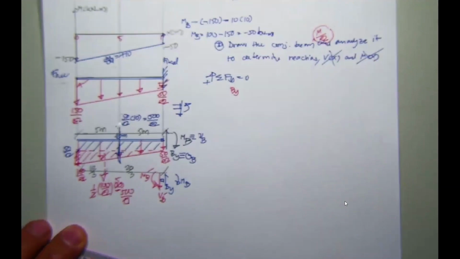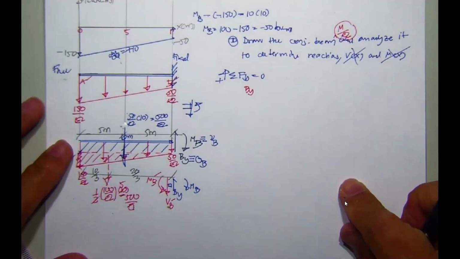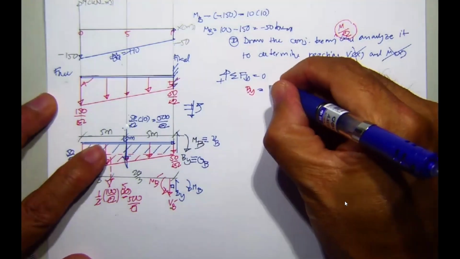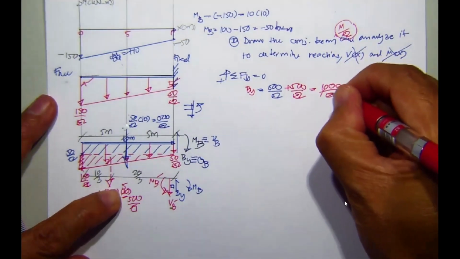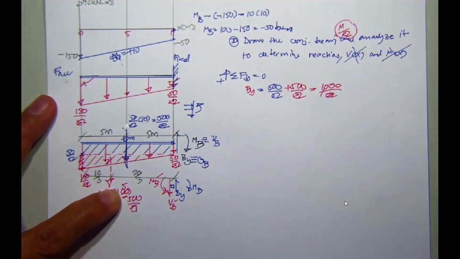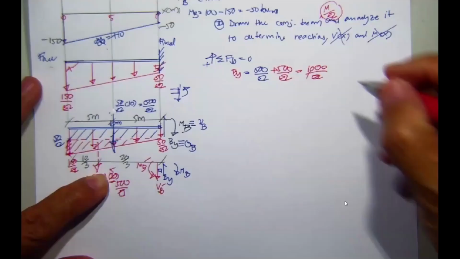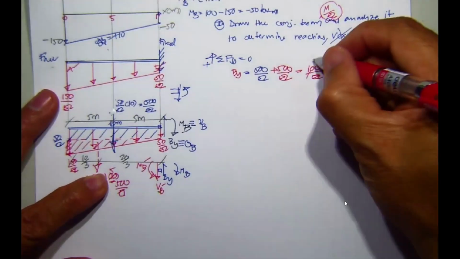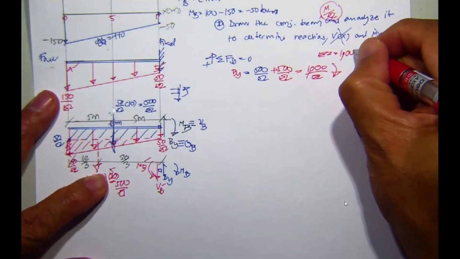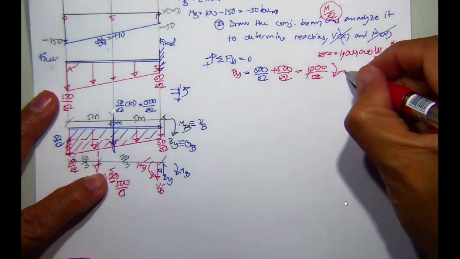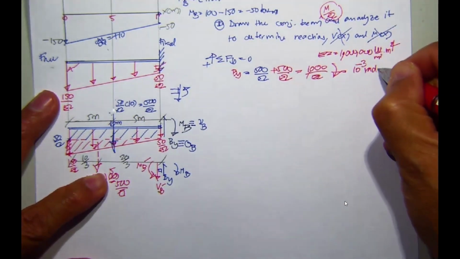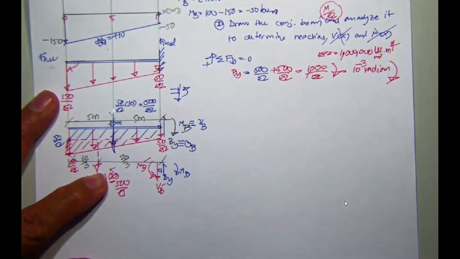Now, let me move you guys over here. This B sub Y upward is going to be equal to 500 over EI plus 500 over EI. So your B sub Y is going to be 1000 over EI. And then the rotation goes up over here. If EI is a million kilonewton per square meter times meter to the power 4, this one is going to be 10 to the minus 3 radian in this direction, that is 10 to the power 3 divided by 10 to the power 6.